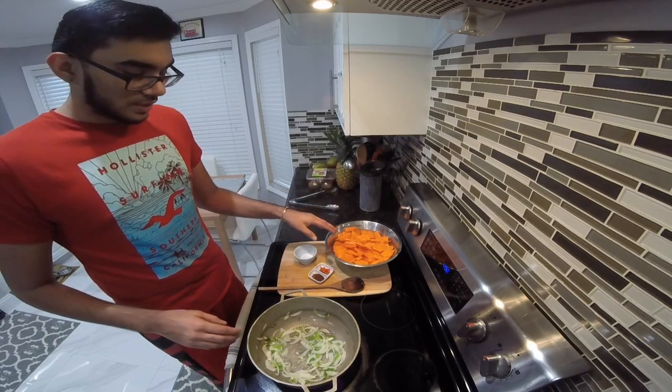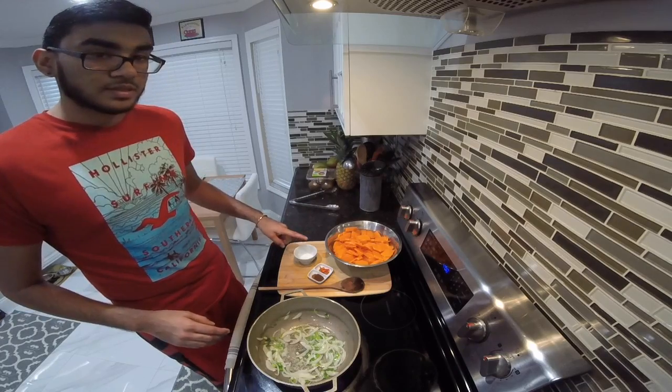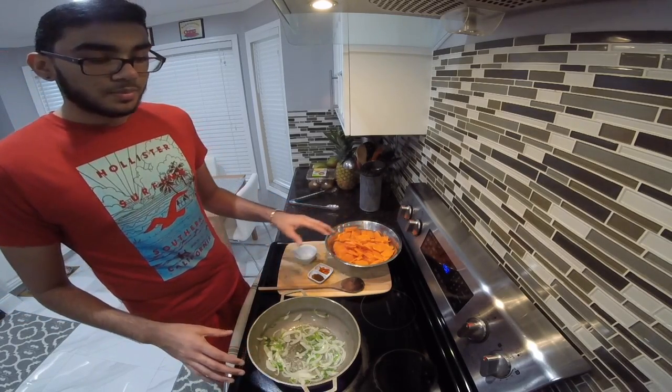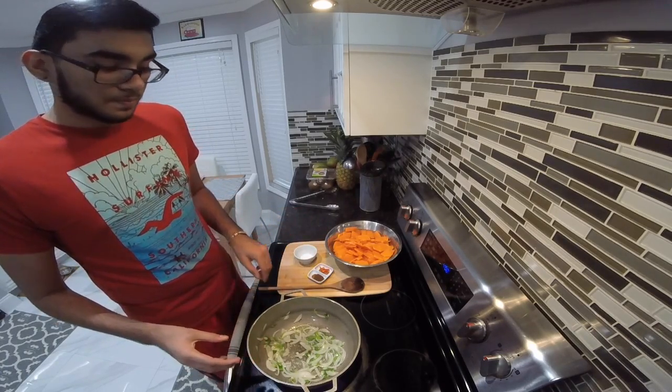I also wanted to let you guys know that I'll be using some ground jeera and some hot pepper and some salt to taste. Now, I really like my food spicy, especially pumpkin, but if you do not want it spicy, feel free to omit the pepper or lessen the amount of pepper.